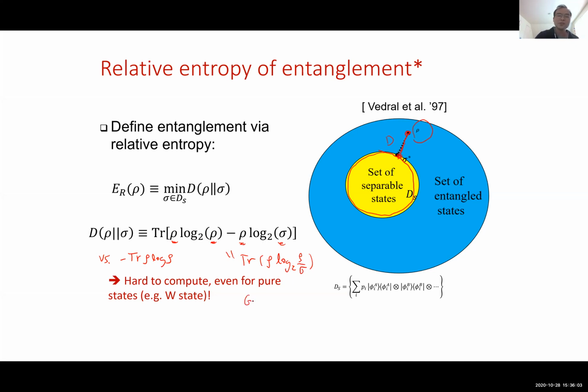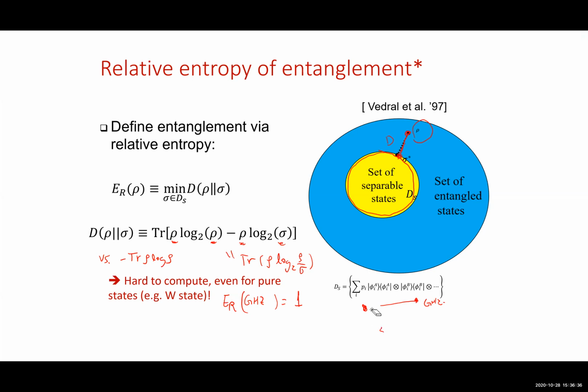So for the GHZ state, we know the relative entropy is 1. And the closest state to that GHZ state is sort of 1/2 0 0. This is what I wrote down. This state is the closest to GHZ. I'm missing a 1 0. This is a 3-qubit state.